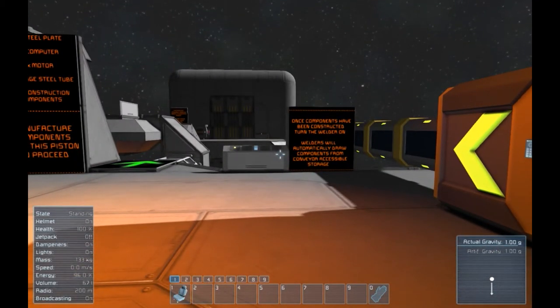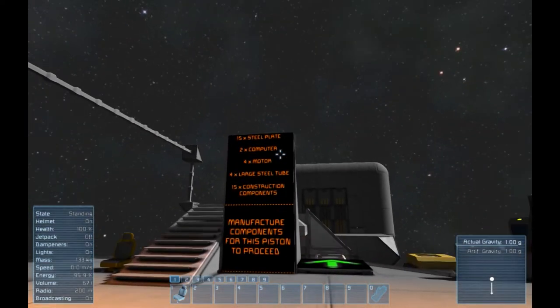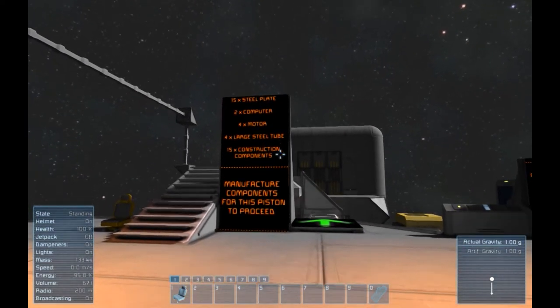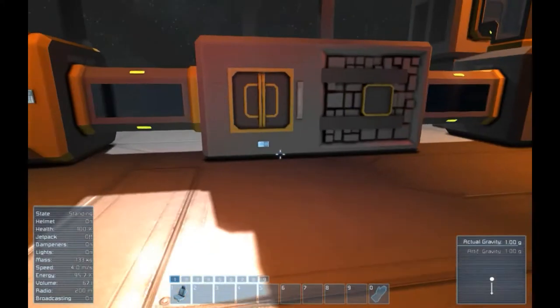Once components have constructed, turn the welder on. Welder will automatically draw stuff. Components that will need 15 steel plate, 2 computer, 4 motor, 4 large steel tube, 15 construction components. Manufacture components for the piston to proceed.